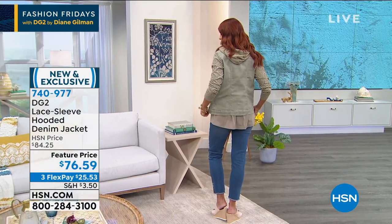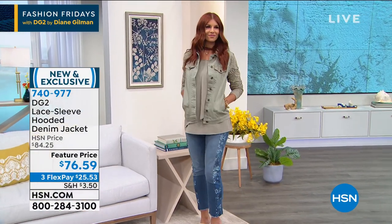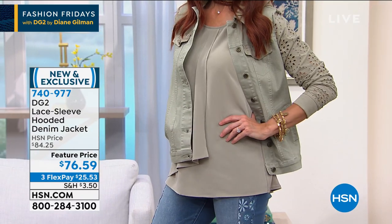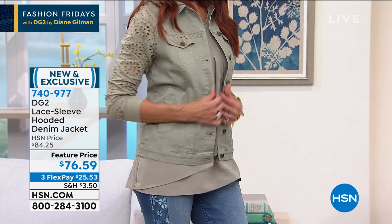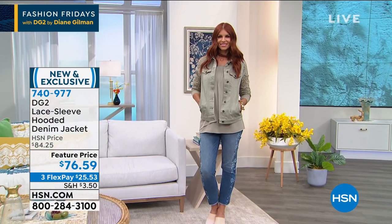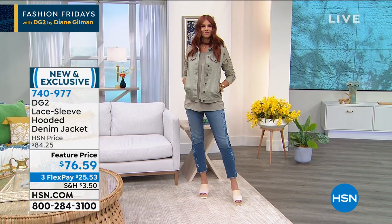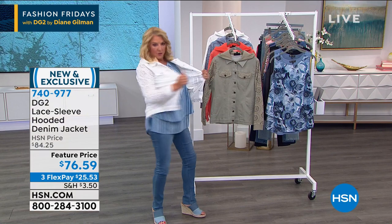The first thing I said to her was, your jacket is so cute. Every time she does a hoodie jacket — I own her hoodie jackets, I love them, I just wore one the other day. And I always think, how could she possibly do something better than that jacket? This one takes the cake. You guys have to see this. First off, it stretches like forever. Look at these sleeves — she did a knit rib on the sleeve, but this is all eyelet. So instead of being stiff and hard, you can still slide it up and down. And then not only do we have a structured collar here, she did that cute little hoodie on the back, which acts as a scallop.